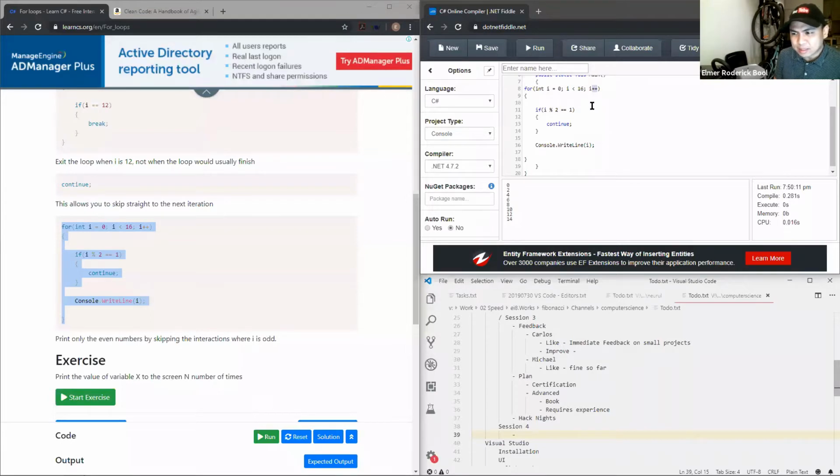So this loop construct is very useful when you're processing large amounts of data, right? So let's say you have 1,000 records of people or users. Then you don't want to code for each user, right? You wouldn't want to process each record individually by creating code for all of them, right? So I guess the best way to show how it works is through an example, maybe in the next hack session. But just to think of it from a theoretical perspective, you don't want to create thousands of lines of code to process thousands of records, right?